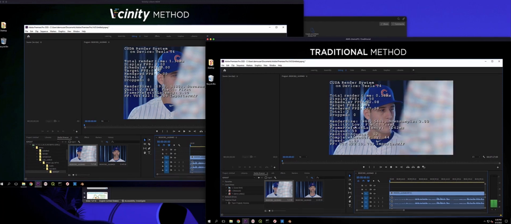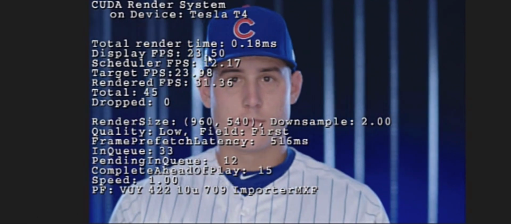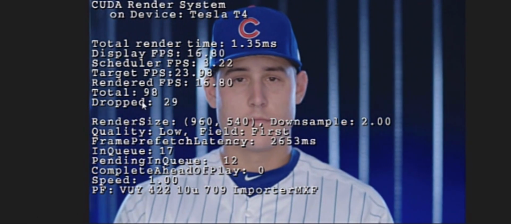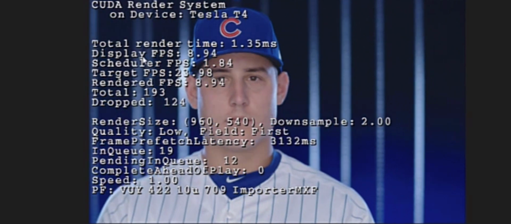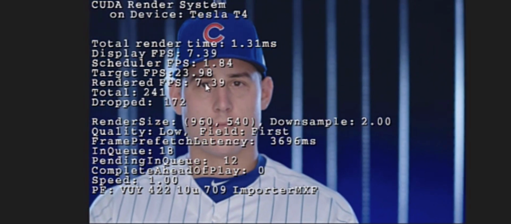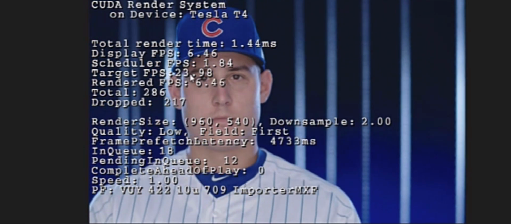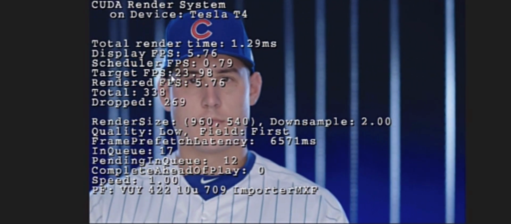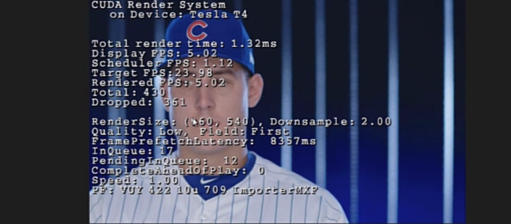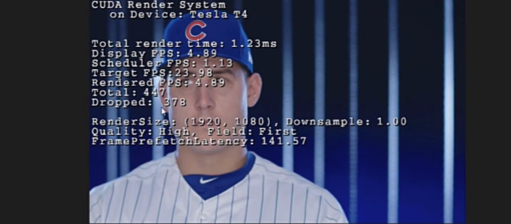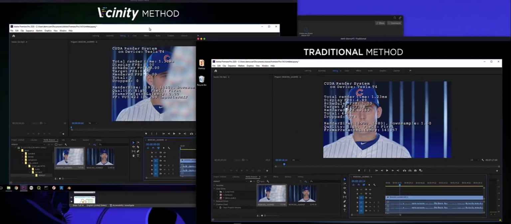So I've hit spacebar. It takes a couple seconds to queue up, and within a couple seconds of playback, we're starting to drop frames significantly, and our display FPS ends up being roughly a quarter of what our desired target frames per second is. So we'll let this play for just a couple more seconds, and we'll note that we have significant dropped frames, right? This is why our customers would otherwise be making local copies, because this does not make for a very productive day for a video editor.